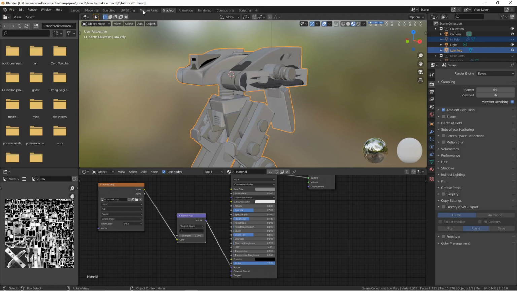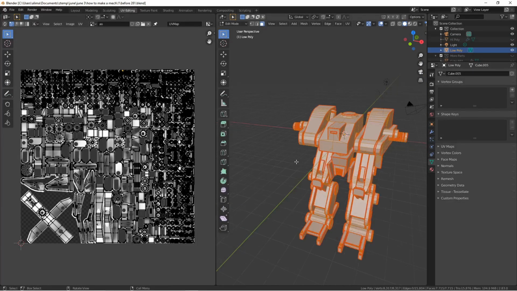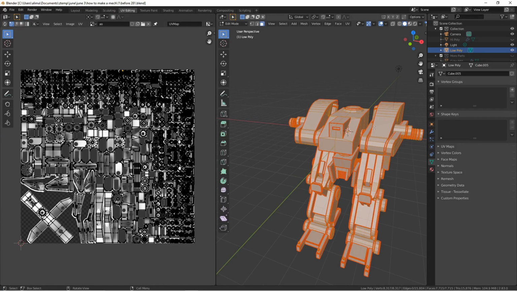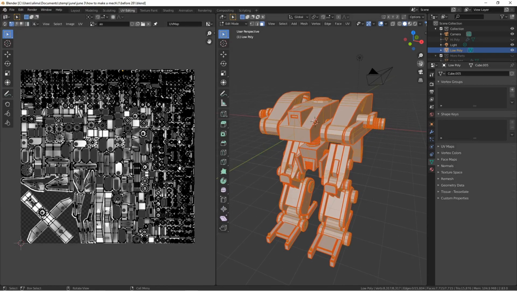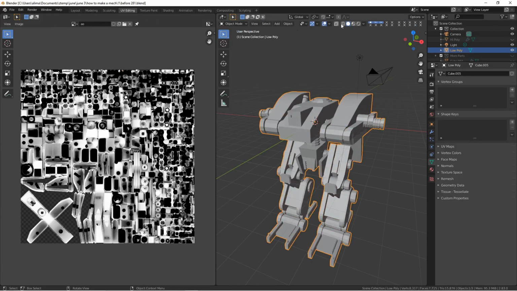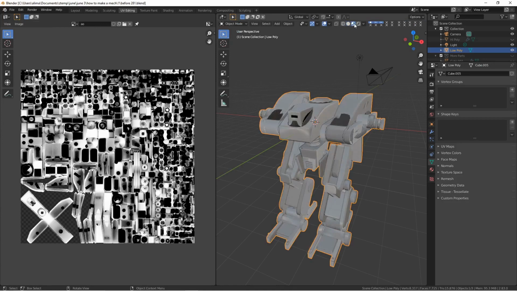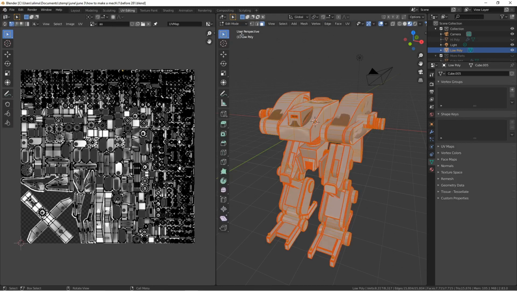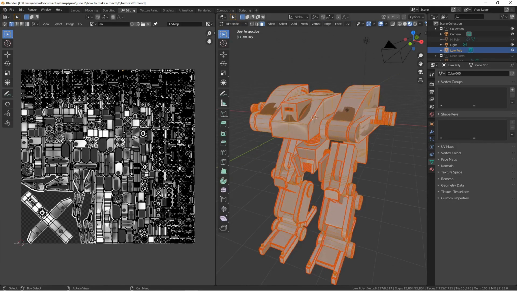So with this selected, we'll go to UV Editing. What we can do is go to object mode. We'll select our viewport shading. Okay, so we can still see what's going on with our viewport shading.